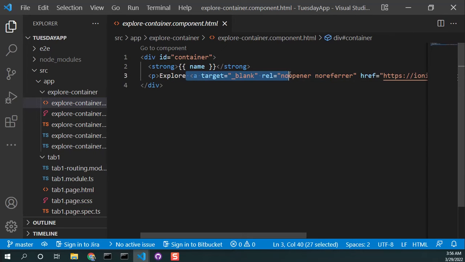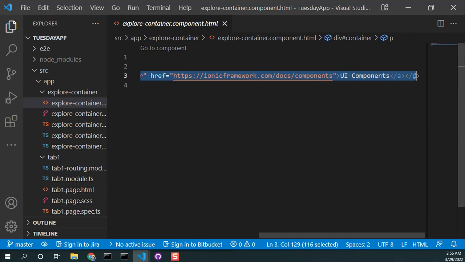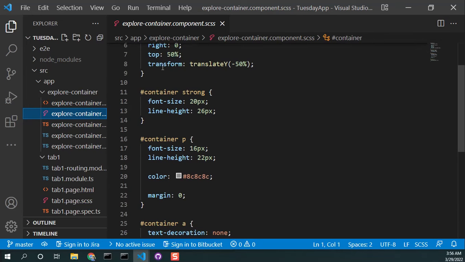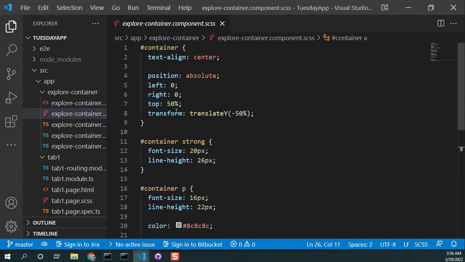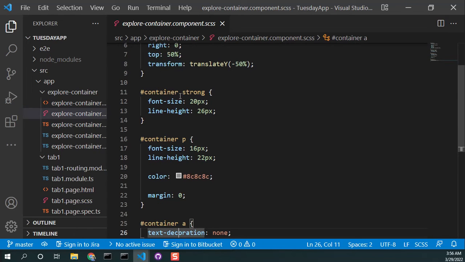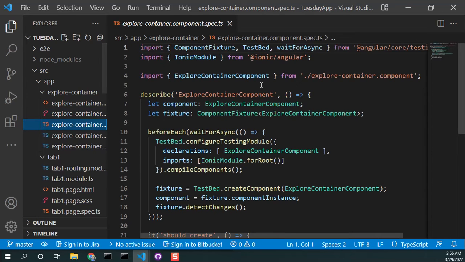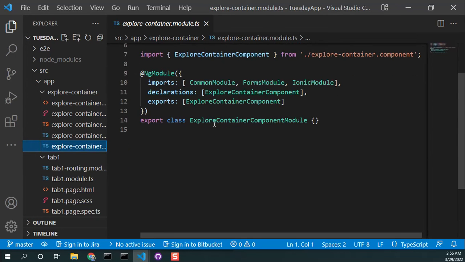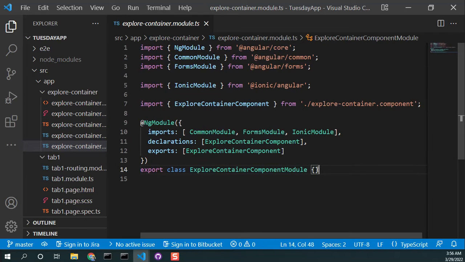And then there's basically a link here, right? And that has its own SCSS, which is defined here. So some things about the alignment of the container, the size of it, the font size. It has its own TypeScript. And so it is importing .explore container, so we can see what that code is right here. And what that is, is just a constructor, and then the ability to export that all as a class.